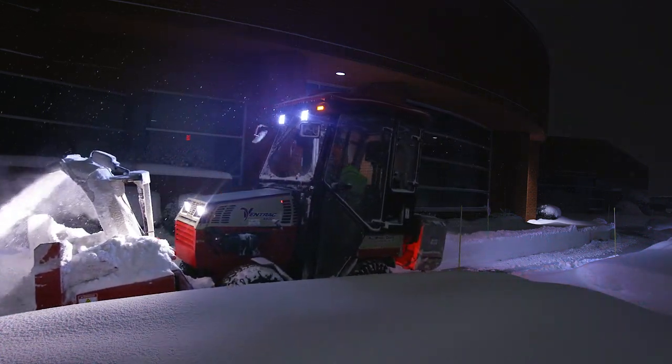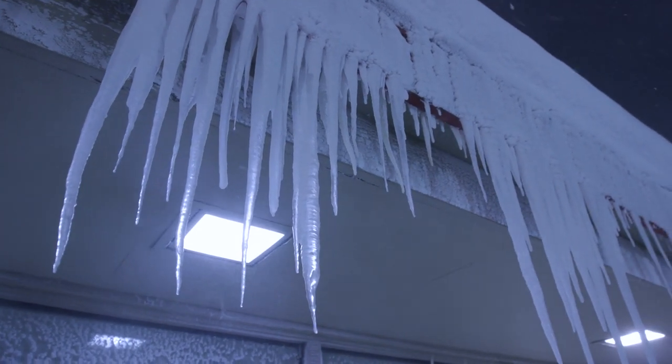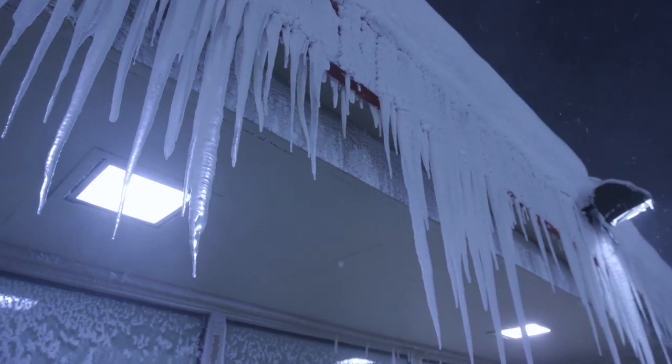This storm was unlike anything I have ever experienced before. I've been on a lot of snow shoots for Ventrac, but I've never had it where I'm taking pictures and my shutter button on my camera actually gets frozen down. So hopefully these shots give you a good representation of what the Ventrac snowblower is capable of, as well as how nice the heated cab can be.